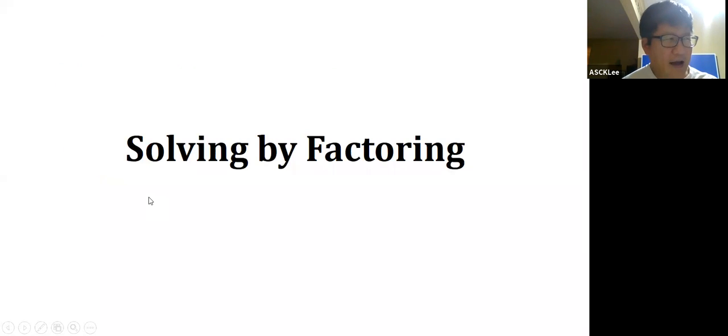Now I have 27 questions ahead of me, because solving by factoring is a practice thing. If you practice it, you'll see that you will be able to solve by factoring very easily. If you don't practice, then you're going to struggle. So I have 27 examples ahead of me, and all of them are on solving by factoring. I've tried to arrange the examples from easy to quite tough, so just follow me and bear with me for 27 examples.